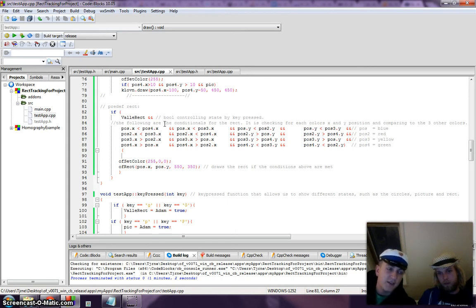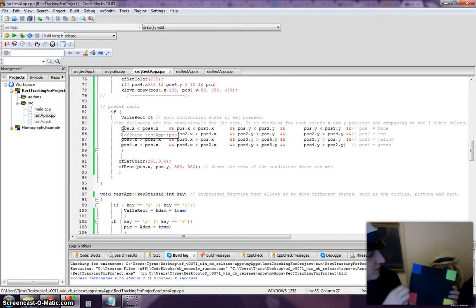But with this, it actually states how the colors are supposed to be arranged according to each other. It's a lot easier if we take the pad here and say that, as is in these conditionals as well, the blue must have a lower X value and a lower Y value than yellow, and the blue must have a lower Y value than red, and a lower X value than green.